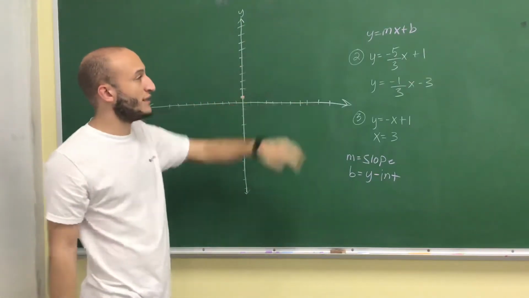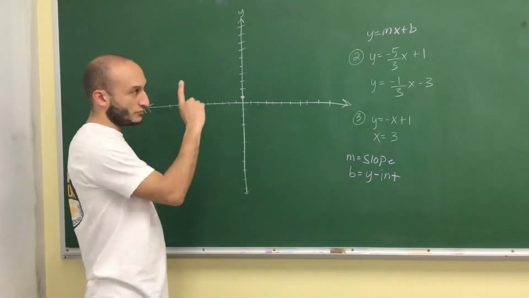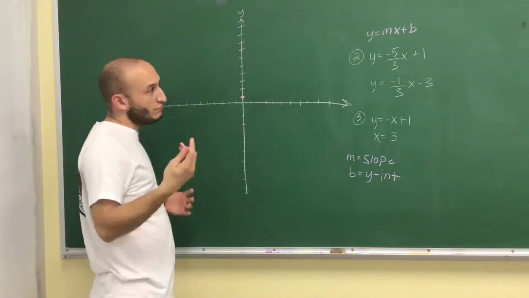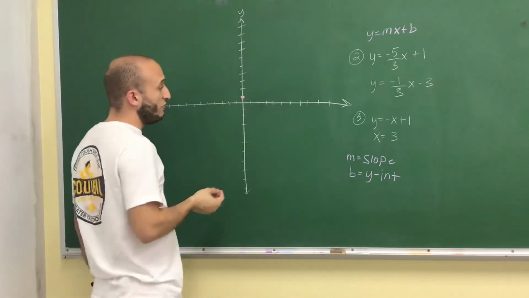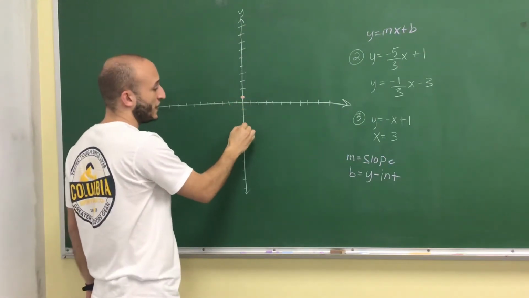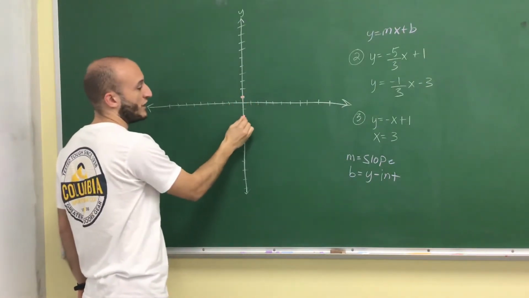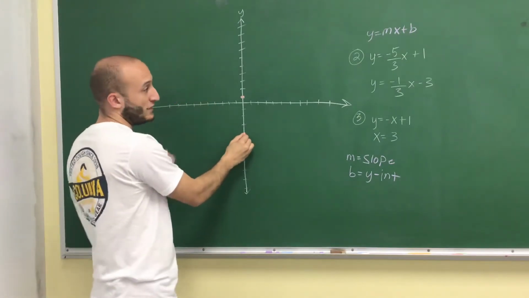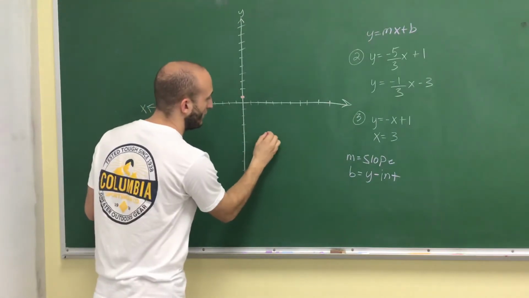Now, my slope is negative 5 over 3, which is rise over run. One of those numbers has to be negative, so let's put the negative on the 5. That means I'm going to rise a negative 5, so I go 5 units down, starting from the point I started with: 1, 2, 3, 4, 5. Then I run 3 units to the right because it's a positive 3: 1, 2, 3.